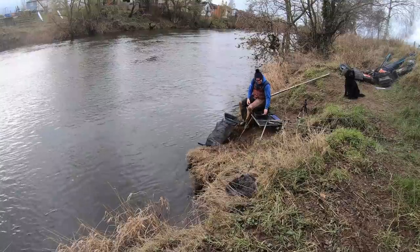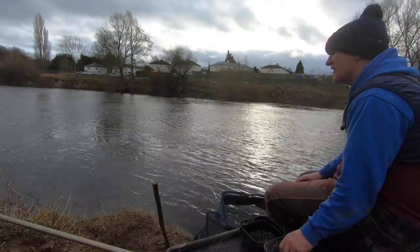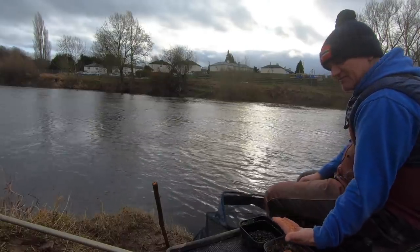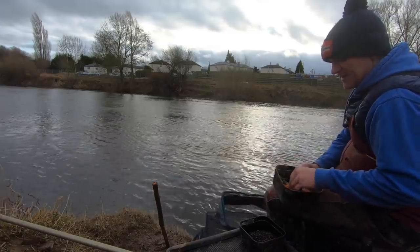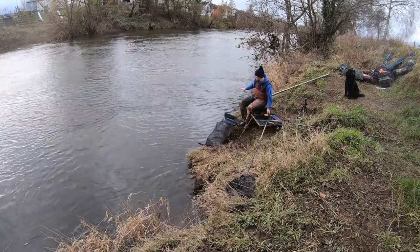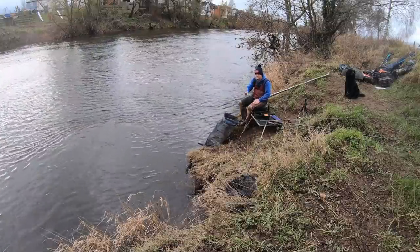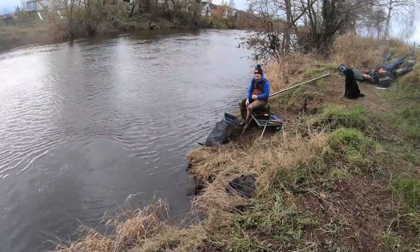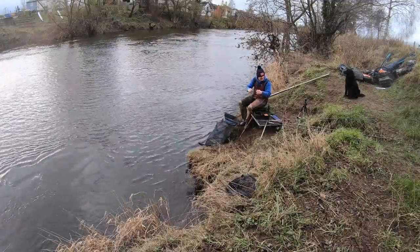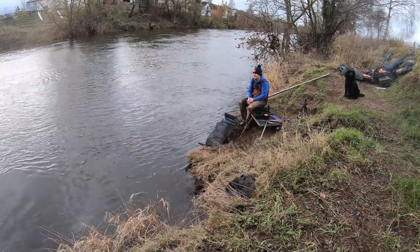So I think running a single maggot, there's no bleak around or anything like that, I've got no problem with that. So I can fish a live bait. Single red maggot is probably going to be as good a bait as anything, and I can just trickle maggots in and let them find their way down this inside, and get fish used to that trickle of bait, not a big bombardment into their faces, just a trickle of bait to hopefully get their confidence up.